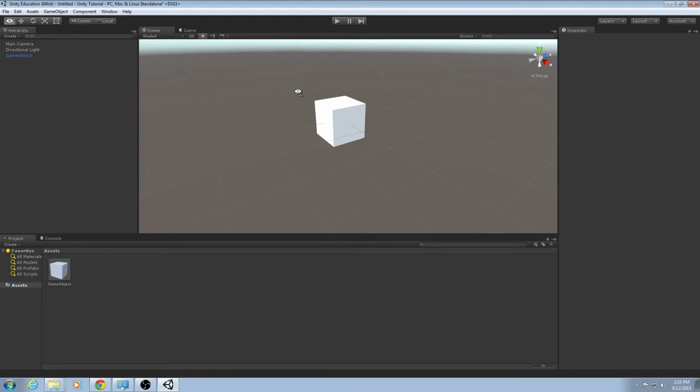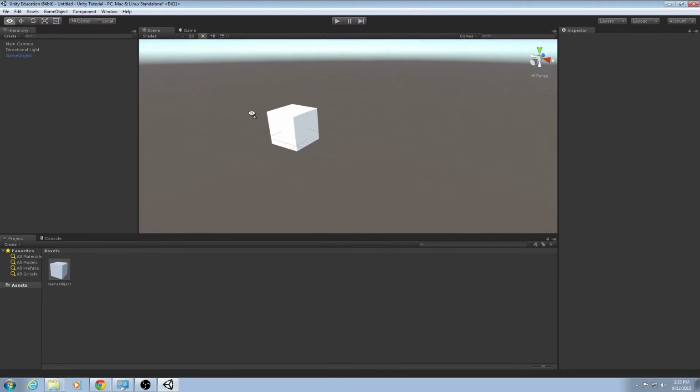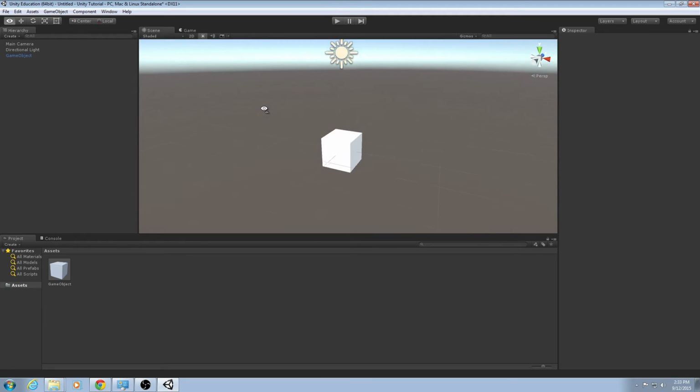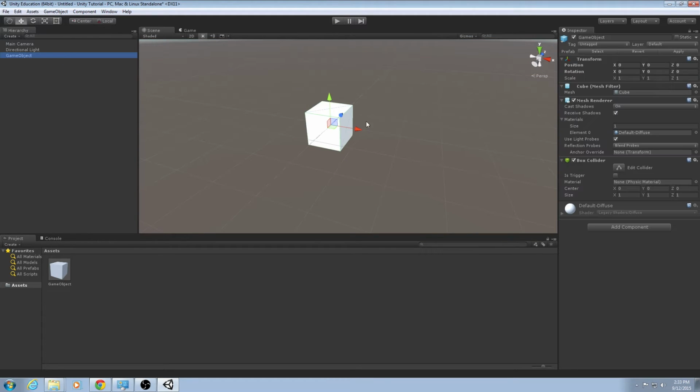All right, so now that we've got most of the stuff that we need, let's go into the physics system a little bit more. We've got one cube here that's pretty neat. It should have collision enabled on it, but it won't quite interact with the physics system just yet. We need to add just one more component, so go to Add Component, click Physics, and we'll want this Rigidbody component.